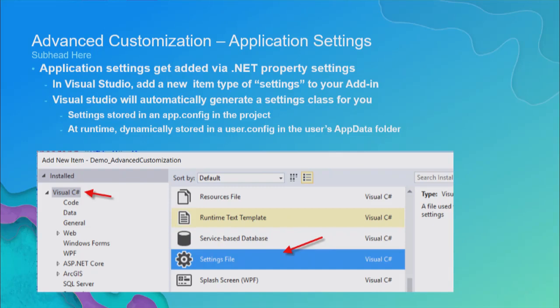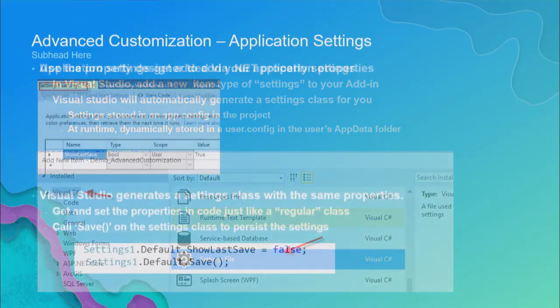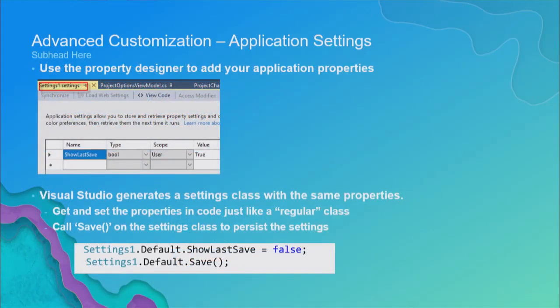And I'm going to demo both of these, of course. Once you've added that settings file to your project, just double click on it in Visual Studio. You'll get this Visual Designer. Simply type in the names of the properties that you want to persist. Give them a type, scope, value. Not really that important what these guys are. I think it's mostly self-explanatory.